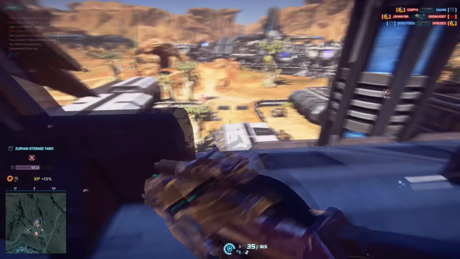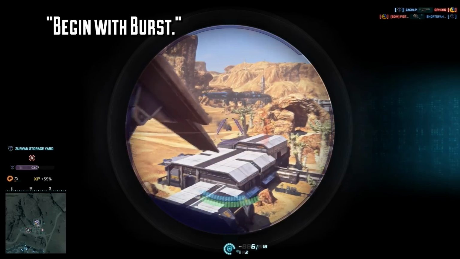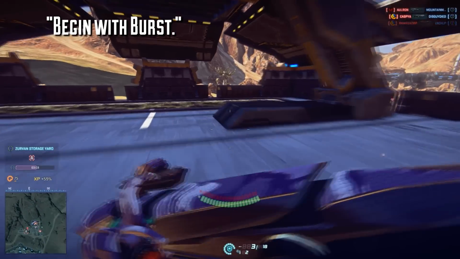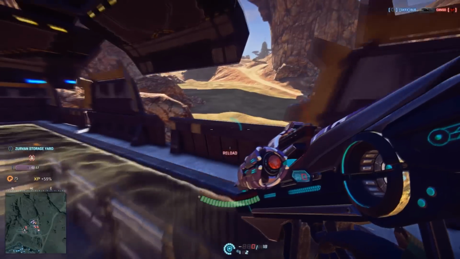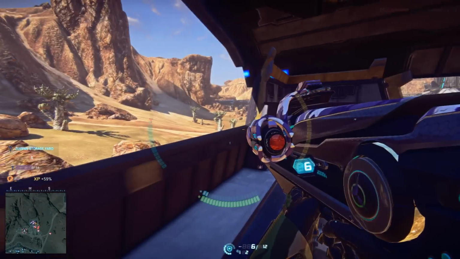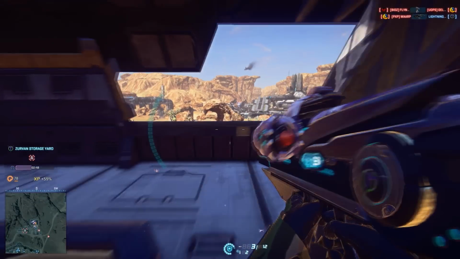Now that that's out of the way, the next and probably most important part of the Lancer is to begin with burst. A downside to offset the ridiculous projectile speed and accuracy of the Lancer is that it does not deal as much damage as the other launchers, even with a full charge up. So what this means for you is that after enemies take that first hit, they're going to say, oh, I'm taking damage, I should probably move, and then they're going to move away. And because of this, you want to inflict the biggest amount of damage you can right from the start.